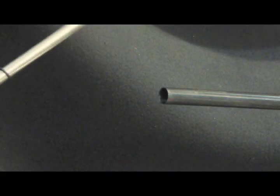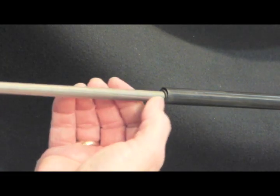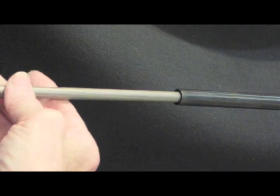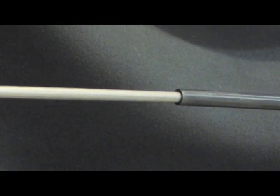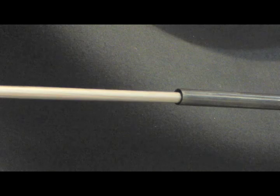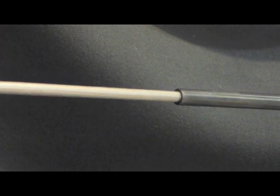So if you just cram this thing in, what you're going to do is just roll the O-ring here. So what you want to do is start so that the O-ring catches the threads, and then you just keep turning it, a little pressure going back, and pretty soon the O-ring will clear the threads, and then you can push it on in. If you don't do that, it just keeps rolling the O-ring forward. Okay, there it just cleared. So now we can slide it into the next O-ring, and we repeat the process.